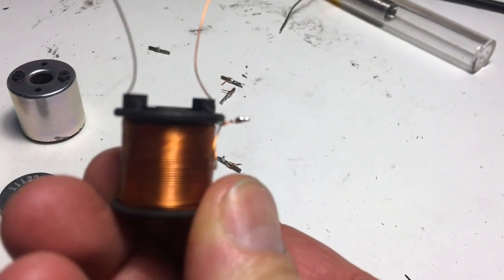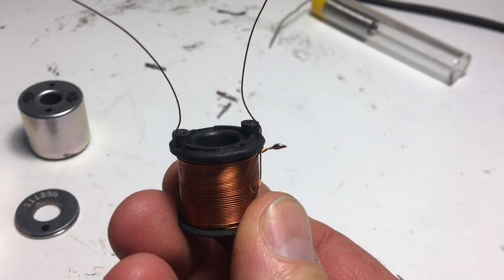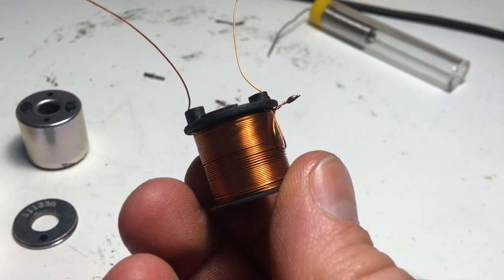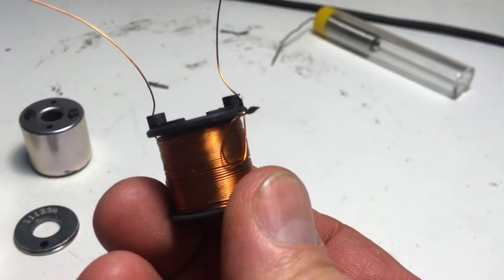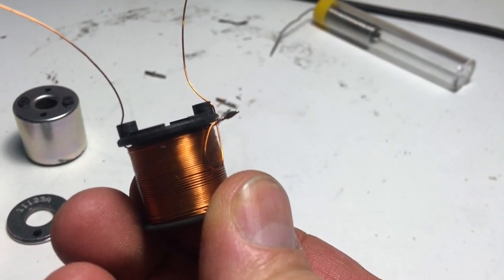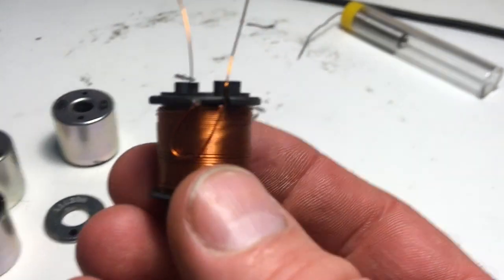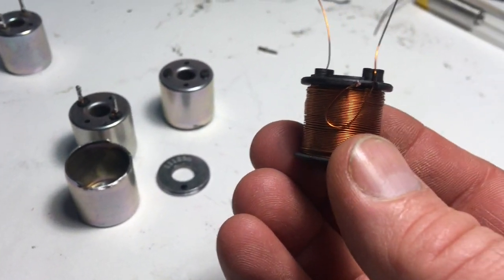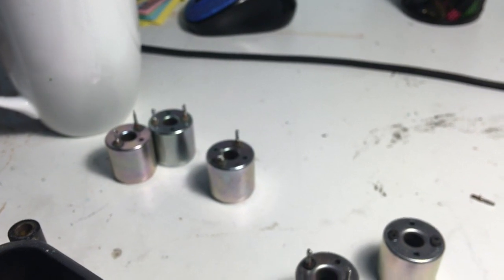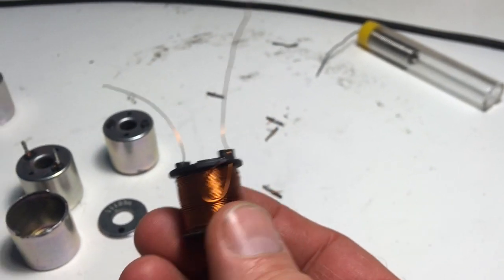Now I just need to figure out what to do here for protecting the soldered end from shorting out the coil, because the coil wire is coated and we don't want a short anywhere in there. I'm not sure if it's going to be tape or some kind of goop that insulates it — probably both — and then we'll fold it in, tape it over nice and tight, put it back together, and test continuity and resistance. The other coils are testing at 0.1 ohms, but I'll test this one before I put it all together of course.